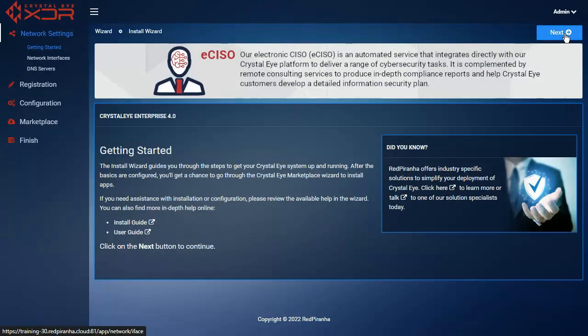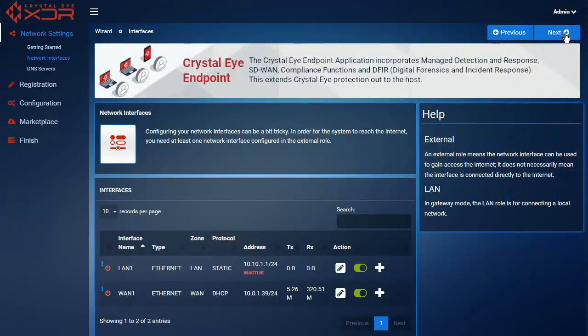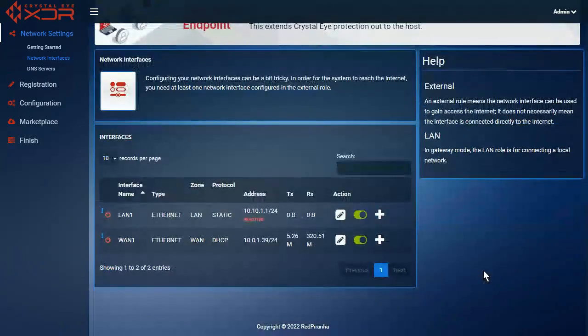Now this is the point where we have a look at our network interfaces. There's no need for us to change anything right now. I actually suggest we don't change anything at the moment. I can quite happily go through and show you some of the differences we have here. So I can go in here and have a look at our interface, and we can have a look at the ways that it can be changed.